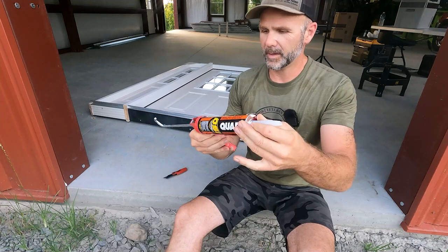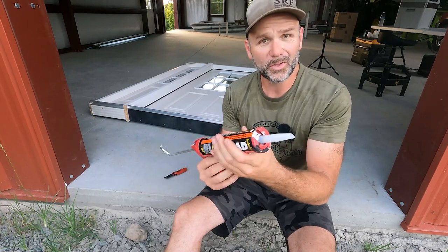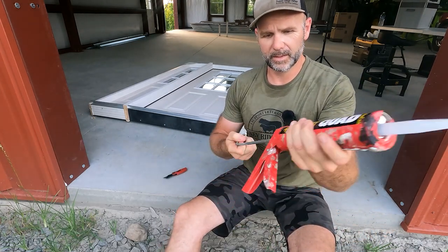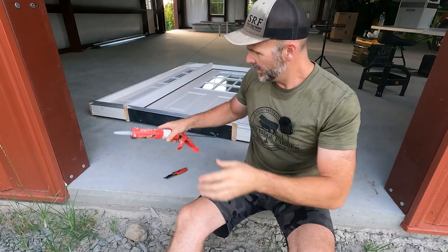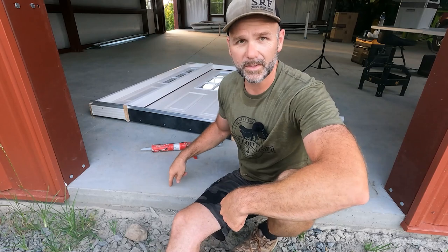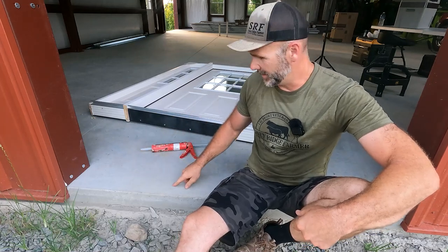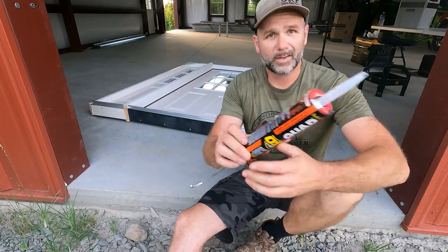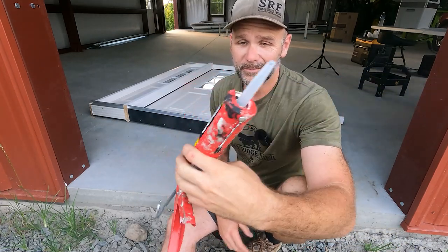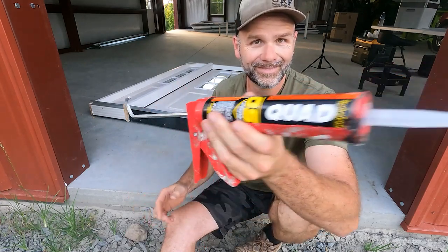The caulking gun has a little finger that can poke a hole in the plastic seal inside. We'll get this all prepped and ready to rock and roll before we start laying beads of caulk — we're going to lay a pretty thick bead. I bought two tubes just in case. For the caulk placement, I'm going to measure about two and a half inches in from the edge of the concrete and mark it with a pencil — that's where we're going to run our bead of caulk. You want exterior-use caulk that's safe for concrete, and this one sticks to cedar, vinyl, fiber, PVC, wood, coated aluminum, fiberglass, masonry, brick, and concrete.